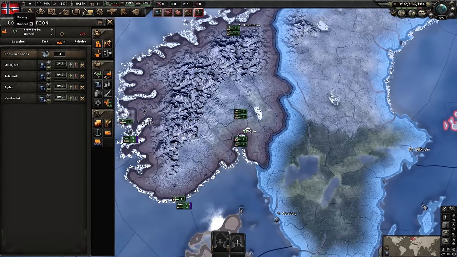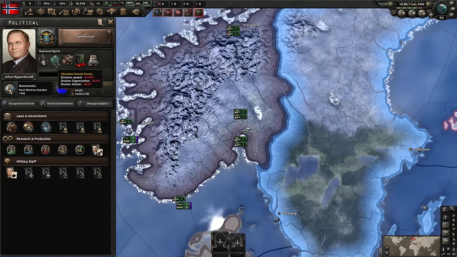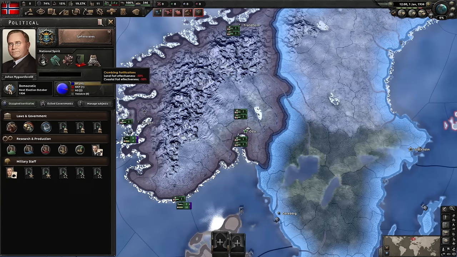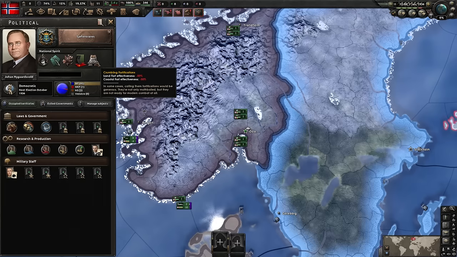Can you see that? So the very start of the game, Norway suffers from everything bad. A bad army, a bad government, a bad economy, the bad ideology knocking on our back door, and also the fact that our forts are completely useless. Forts aren't that really great anyway, but this makes them even more useless, so wow, they suck.